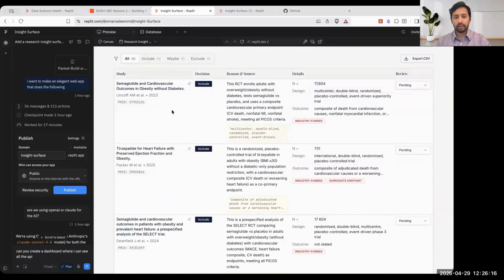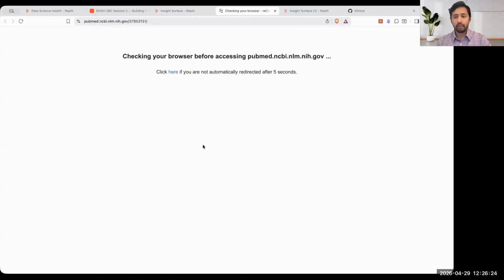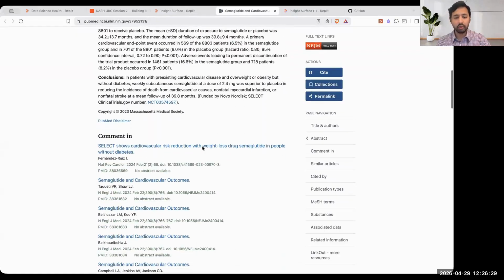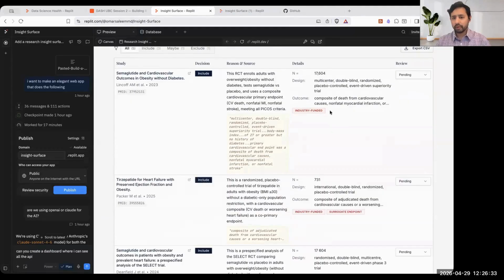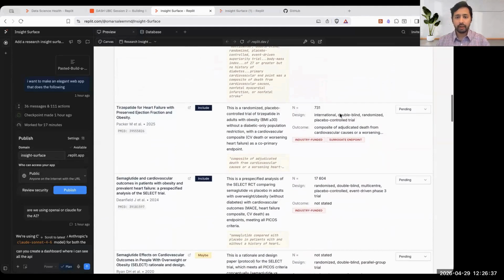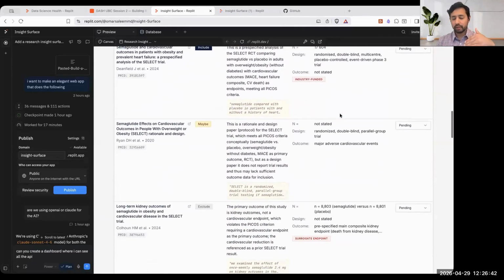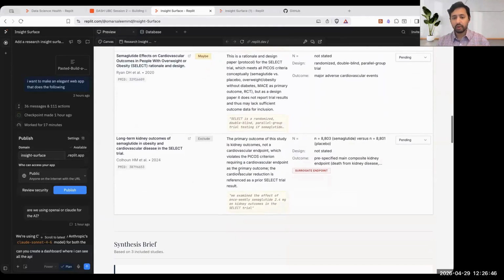So it has the different studies. It has a decision it made to include it or not. And all these studies are hyperlinked. So if you find a study and ask, why was this study selected? You can actually go back to the whole study and it'll open up the whole study for you. And then what was the funding source? This is the number of people in the trial. And then it will keep going down. So this is kind of how it's selected. And this is maybe, this is an exclude.